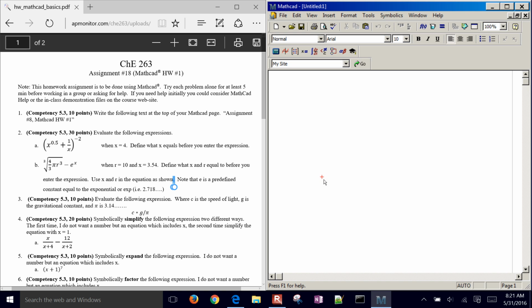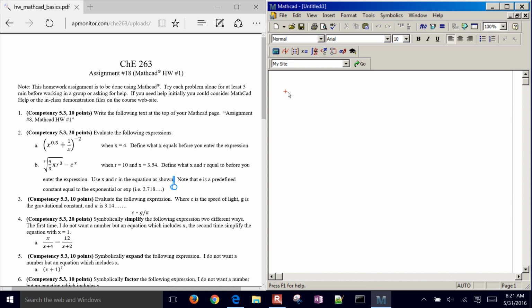Okay, there we go. So to type text, first of all, just go ahead and do a quote. Okay, there it is, a quote, double quotes, to get a text box. Okay, and then you can put something like problem 1. Now you can also do text if you just start typing and then you do a space. It'll convert it into text.